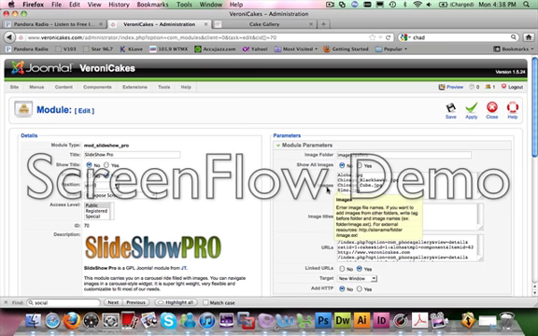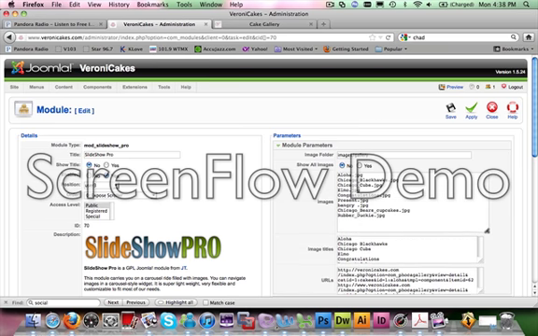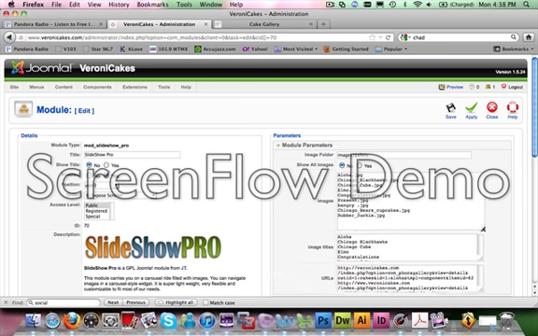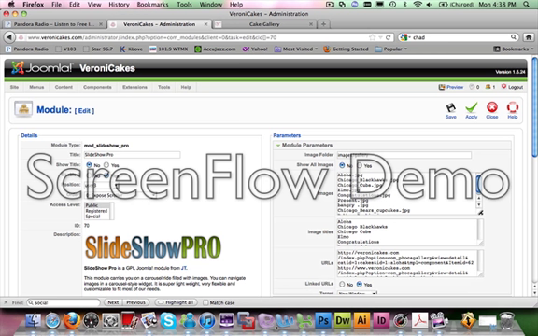So notice there's an area that says images, and this is the name of the different images that you want to show. So when you add a new image, you have to pay attention to what the image is, and you have to put the image name in exactly as it is on the file name. In the next box, and notice that I use this corner here to click and drag to resize the box so that you can see more or less of what's in there.